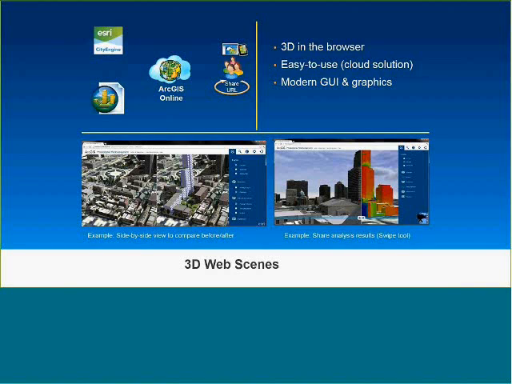Apps have become more effective, and for sharing your authoritative content, we are extending the ArcGIS data model to include 3D web scene services. You can almost think of this type of sharing as very similar to sharing a map service or sharing 2D content. Now you can also share your 3D content and services using 3D web scenes. These services will not only enable you to share your data, but also offer a more collaborative approach.